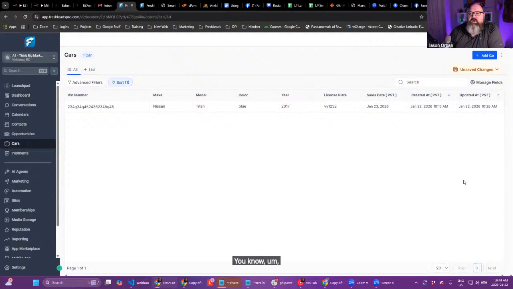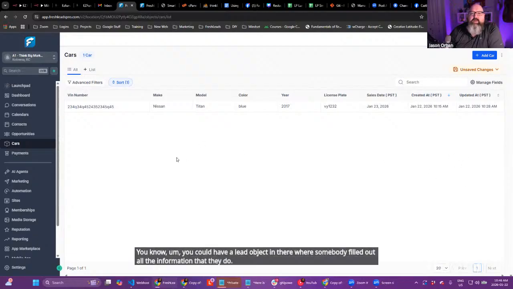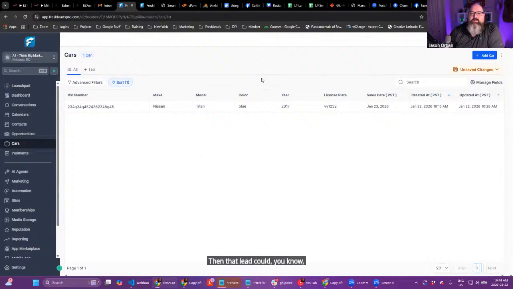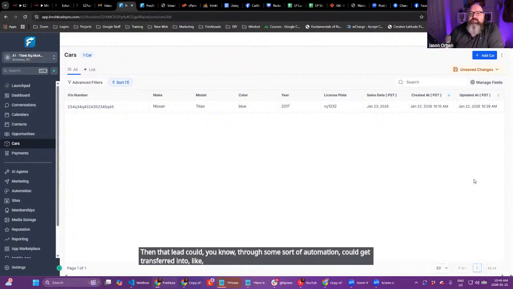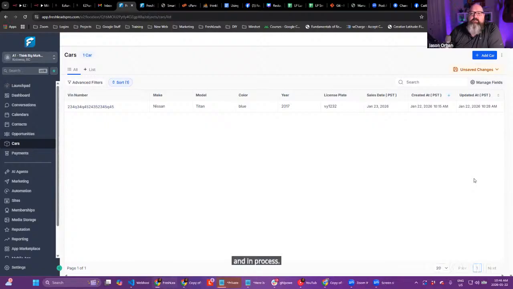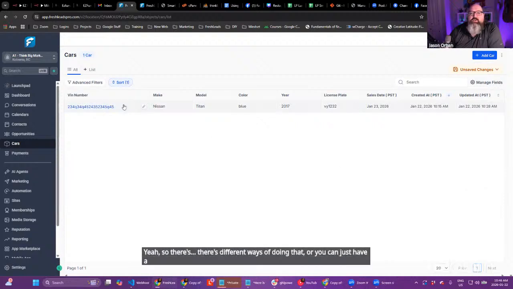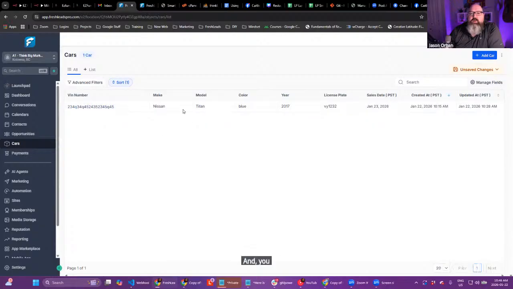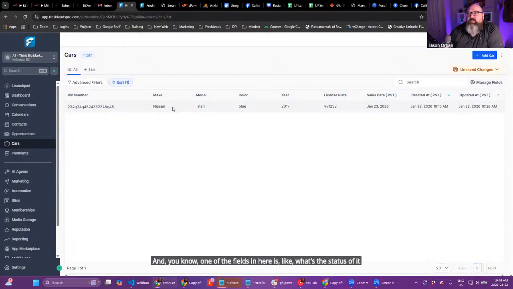You could have a lead object in there where somebody filled out all the information, and then through some sort of automation that lead could get transferred into an in-process one. There are different ways of doing that, or you can just have a loan or an insurance object, and one of the fields is the status of it, and it might just be a lead, so they can manage those.